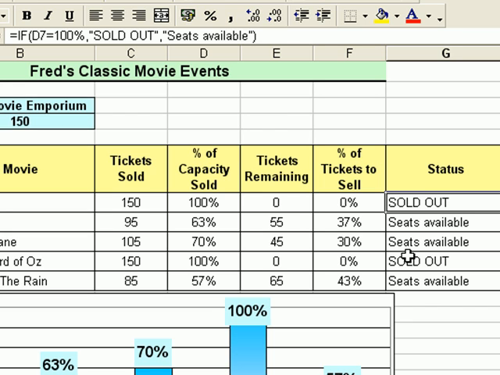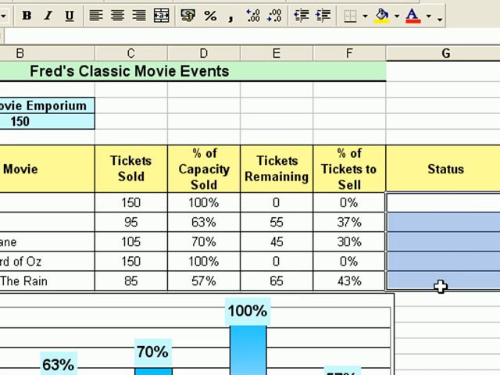Okay, well if you saw the last tutorial then you'll know how to create the nested if function, which is what I'm going to do here. But what wasn't clear on the previous tutorial is how you order the different parts, so I want to explain that a little bit better here. So I'm going to first of all delete the existing if function. I'm going to create a new function that does what I want.